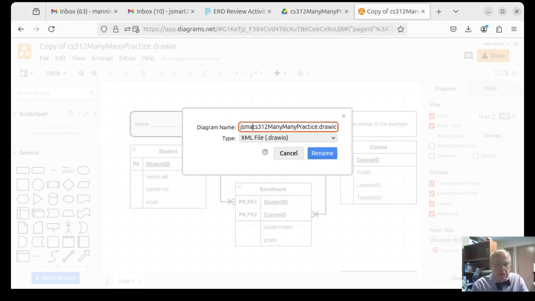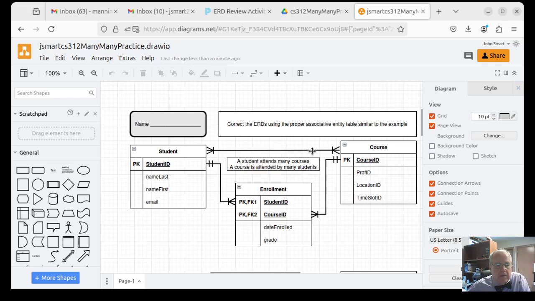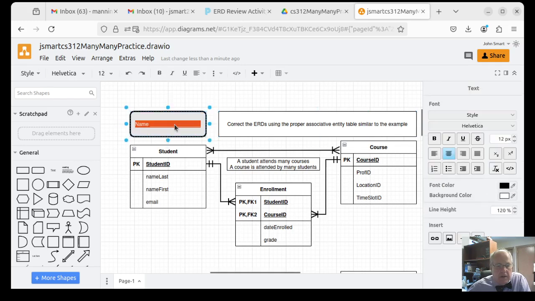I'm going to go jsmart. And rename it. And I can now edit it once it is mine. Okay, double click now, and I can change that to be John Smart. So you put your name there.